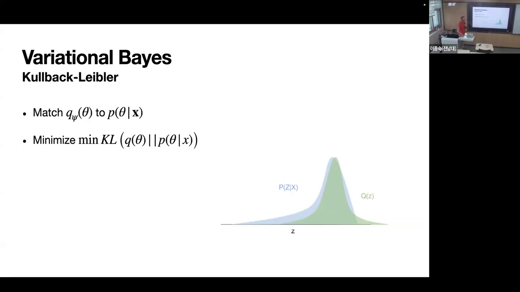I can do it by solving something I was talking to you about yesterday, this Kullback-Leibler divergence. This is a measure that gives us information on how close two distribution functions are to each other. So I'm going to measure how similar or how close the green is to the blue one. And again, I don't know the blue one, because if I knew it, I wouldn't need anything. I would know my solution. The blue one is my solution. So let's do the tricks.